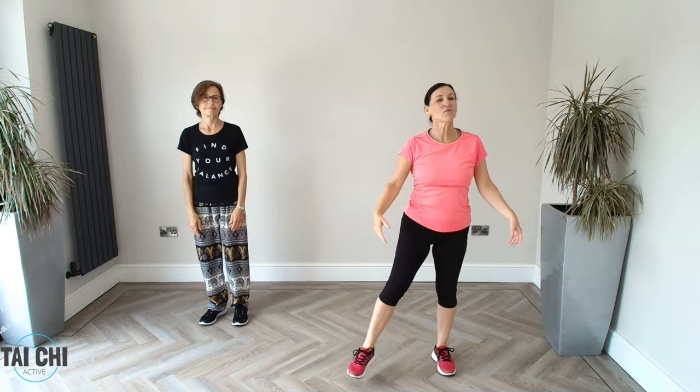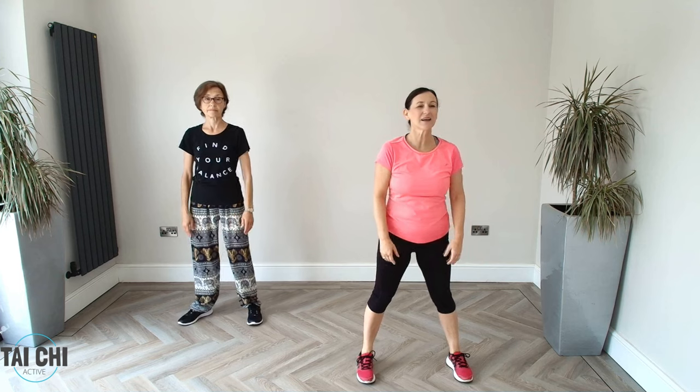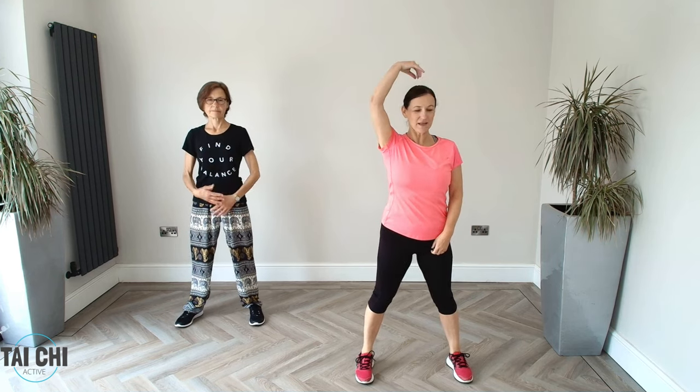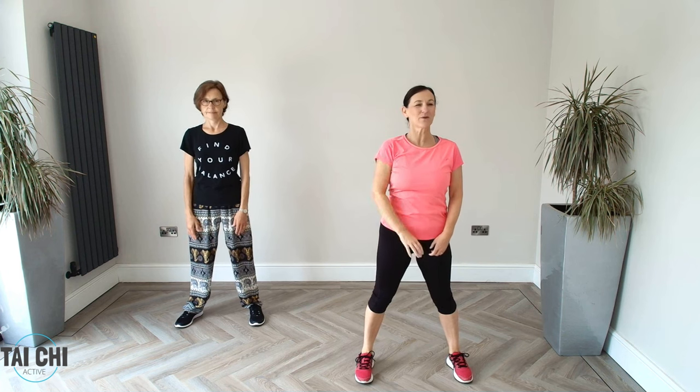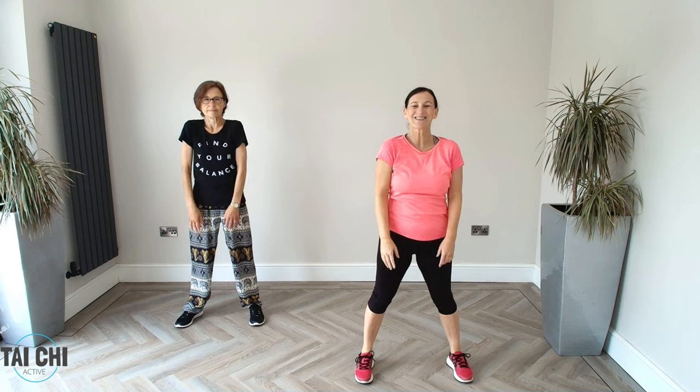So we're going to start moving into our horse stance. So we want our feet slightly wider than hip width. Think about your posture. So we're lifting up like I'm suspended from the ceiling. I really want to stretch, stretch out, we'll keep everything relaxed at the joints.